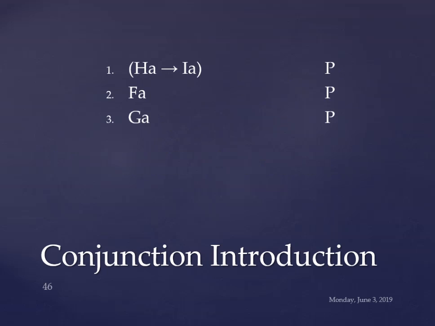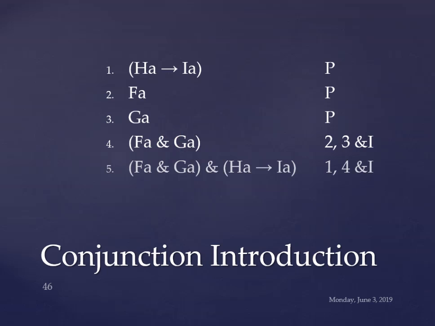So here's an example. I don't have a specific target here. I'm just playing around with the rules. So what I'm going to do is take lines 2 and 3, and I'm just going to stick them together like so. I could have put GA first and FA second. It wouldn't have mattered. But that's a legitimate use of the rule. I just want you to see that I'm citing the 2 lines, 2 and 3. And notice that I'm doing &I, because I am introducing the conjunction. I'm creating it. I could take lines 1 and 4 and stick them together, like so. And that's also a legitimate use of the rule.